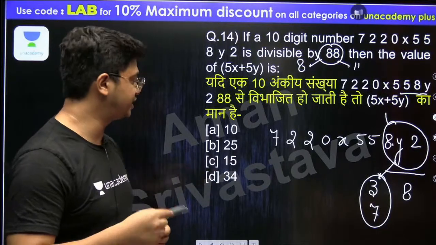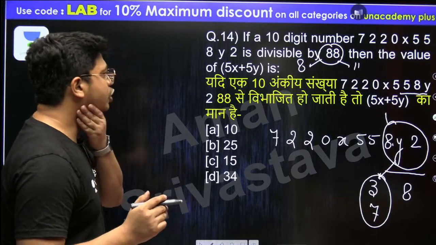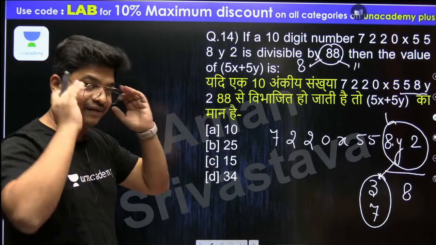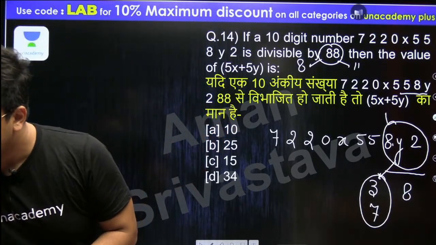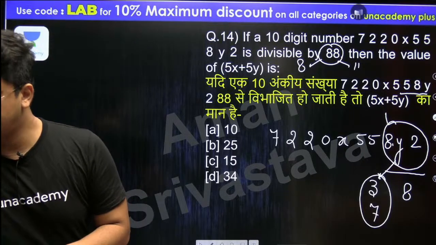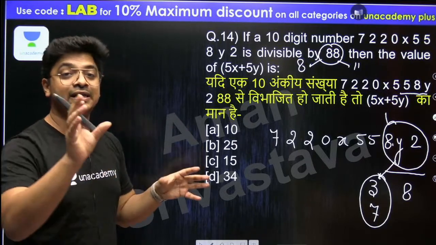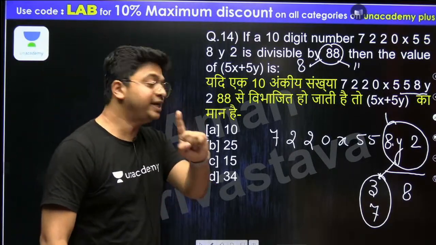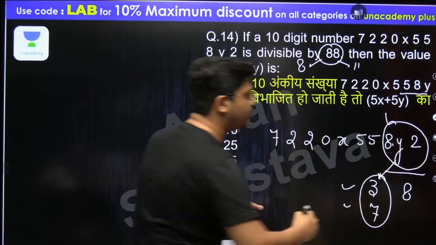Shall we try it out? Yes, let's do it. Also, one more thing. The question is asking me to find out 5x plus 5y. I'll be using my brains here instead of directly just going there. Definitely, Amrit, I'll be doing that. We'll be using a very, very smart approach to tackle this problem. Guys, if you see here, y will either be equal to 3 or equal to 7.